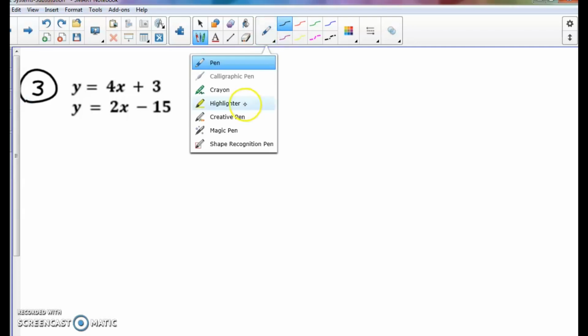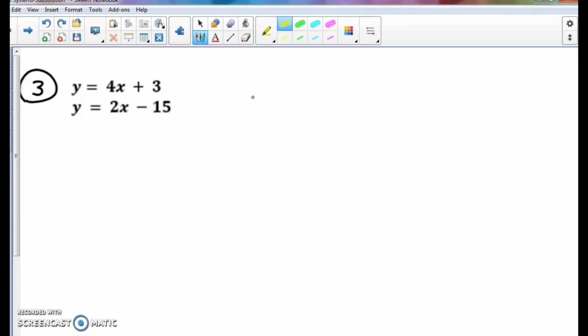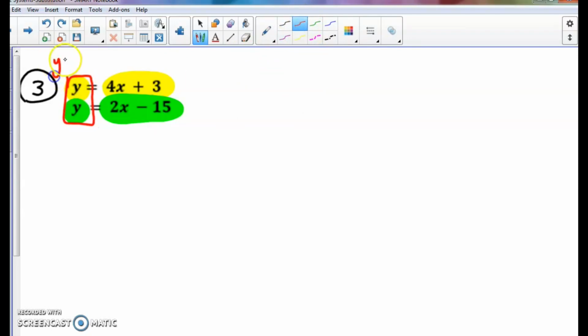So the first thing we look at to see is if we have one equation with one variable solved for. And if you look, this one we do. We have y equals, by itself, 4x plus 3. But if you look down here, I also have y by itself equals 2x minus 15. Now here's the cool part about this one. I really like these types because we know that y equals y. We know that part's true. So we can actually take what they're equal to and set them equal to each other as well. So I'm actually just going to replace this y with the 2x minus 15.